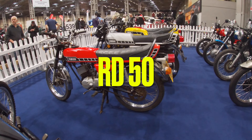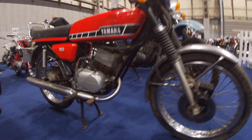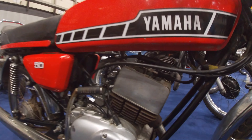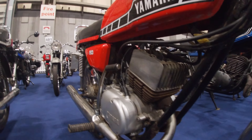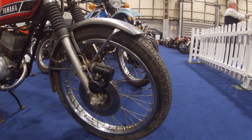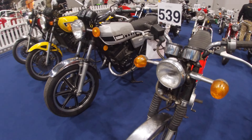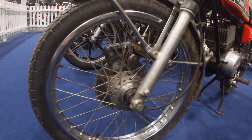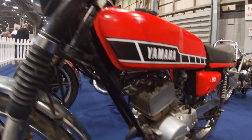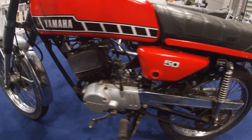The RD50. Yamaha introduced the RD50 as a more motorcycle-like alternative to the FS1e, with the little machine sitting at the base of the RD — or Race Development — range of that time. The bike employed much of the same technology and followed the same styling cues as its bigger brothers. It used an air-cooled single-cylinder 49cc engine with a bore and stroke of 40x39.7, a compression ratio of 6.8 to 1, and there was of course Auto-Lube and reed valve induction to match the rest of the RD family. There was also a 5-speed transmission, and the bike even had a disc brake at the front. Like its larger brothers, the bike would have spoke wheels initially but moved to cast wheels later in its production life.